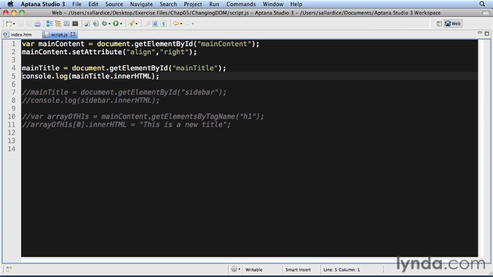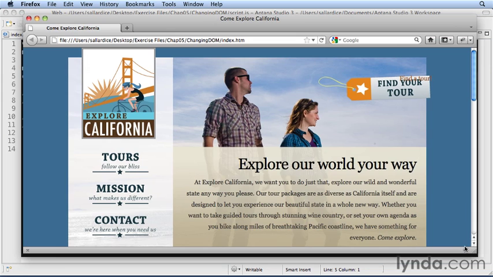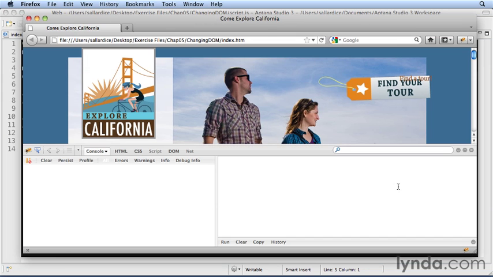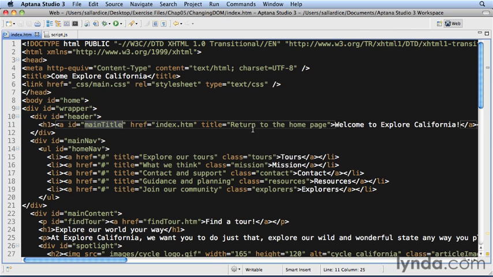Save that, jump back over, and I'll refresh this page. I need to have Firebug open to see that. And the console.log message is writing out, "Welcome to Explore California." So in this case, innerHTML of this anchor tag is giving us the text inside it.